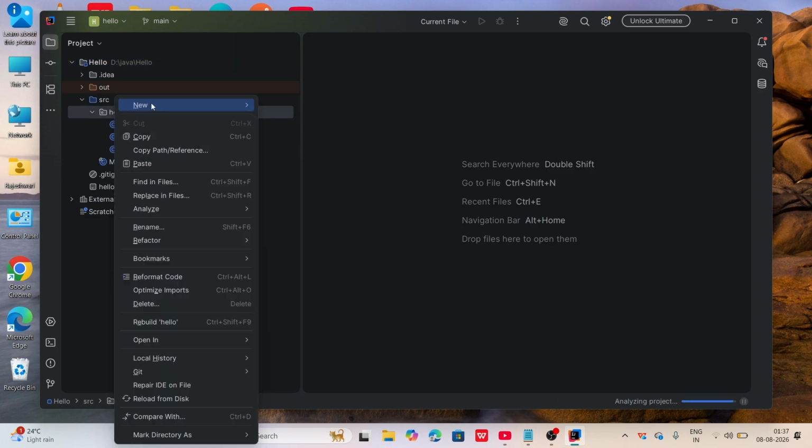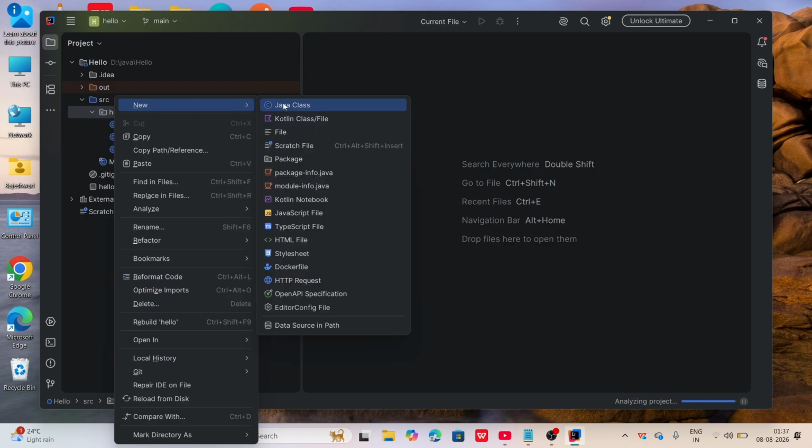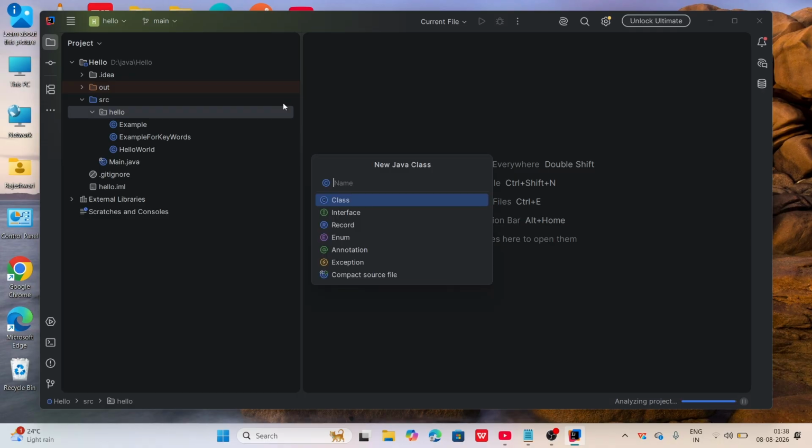So guys, click on the hello package, click on new and click on Java class. Then I'm creating my class with the name Student. Now I just told you how we will keep an identifier name.